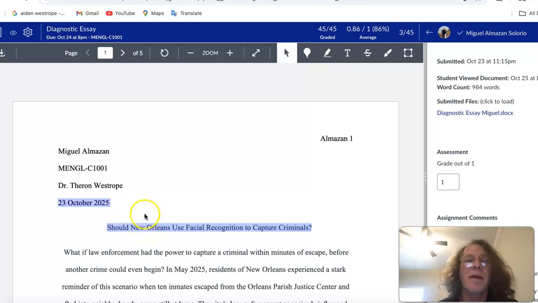Double space everything. So what I think happens is students immediately think, oh, this is a long essay. I got to make it look longer. And I've seen some ones that just look like you're going to start here, press enter 8 times and start your essay like halfway down the first page. Don't do that. Don't try to make it longer that way. Just follow the rules, all right? Double space everything. So we'll go on to the next example and see how it looks.